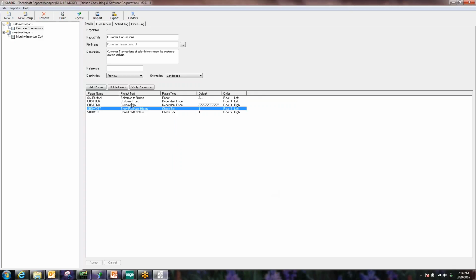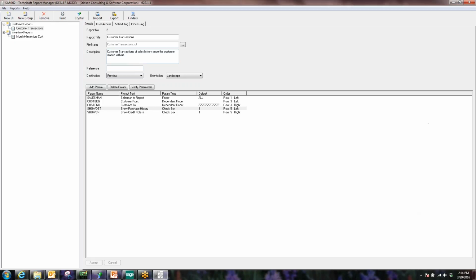The point is that this allows you to build the screen. Once the screen is built, you can test it, of course. Now, the Crystal report, before you add it to the Report Manager, must exist already. You can't.